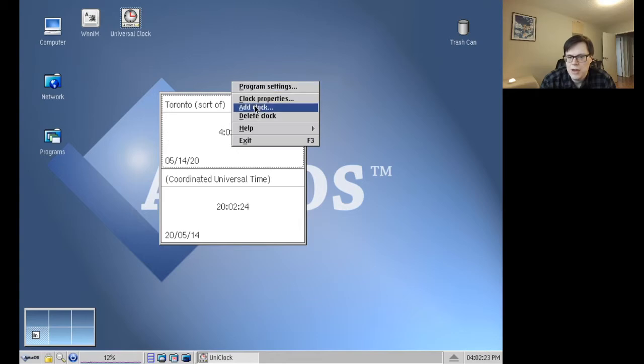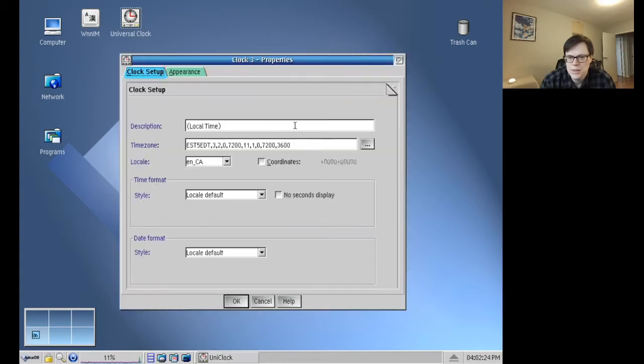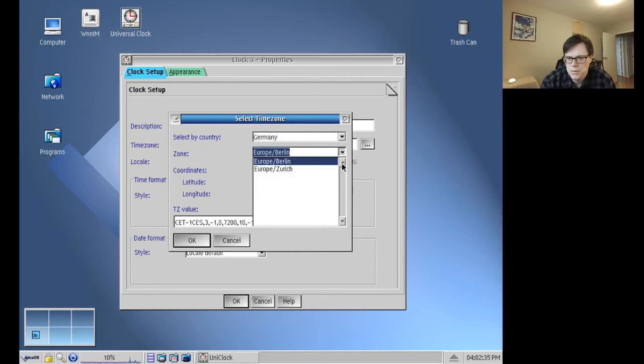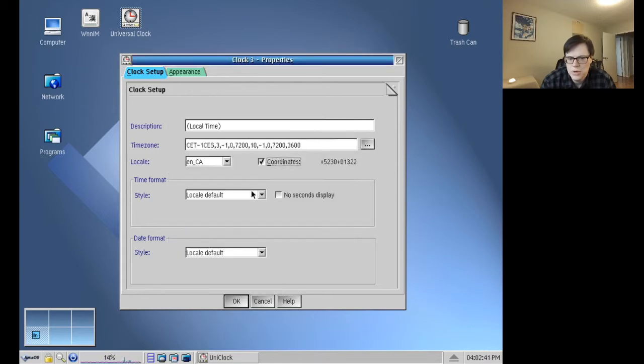Let's add another clock, and let's say Germany. Alright, there's only a couple options here. I'll choose Berlin. Enable the coordinates.